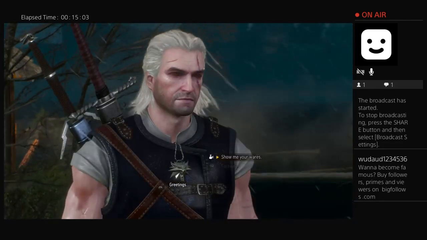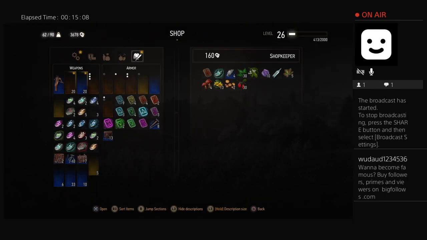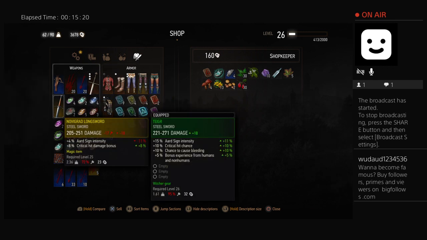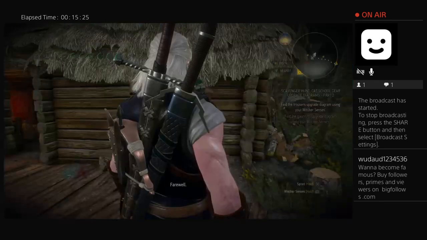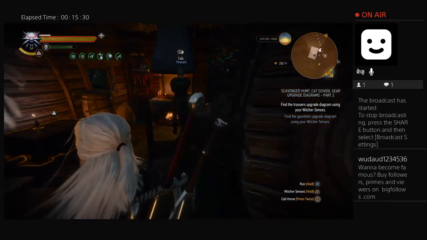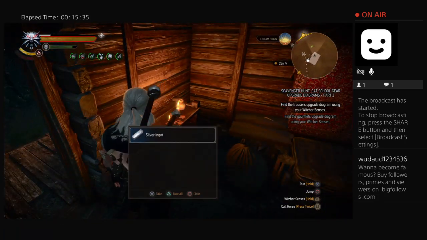Hi merchant, how's it going? Greetings. You feel good for being liberated? Wouldn't mind a look at your stock. He has an interesting rune. That's not bad. But nothing genuinely special. Would you like to buy this subpar sword off me? Thanks. Farewell. Good, good. Is there anything else here? No, let me steal your stuff. Okay, I'm not going to steal your stuff because it's useless. That I will take.